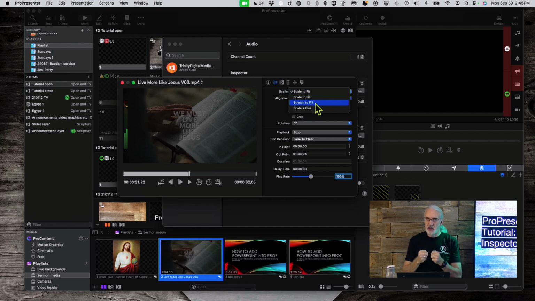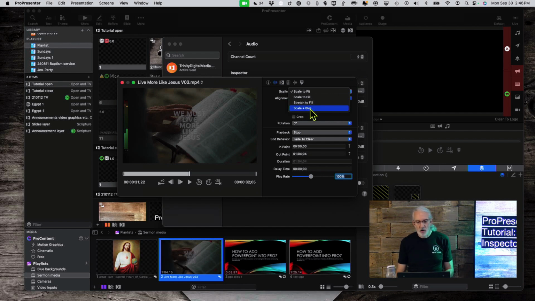Stretch to fill, if it's an abstract background or abstract piece of an image, you could stretch it to where it will fill it. I wouldn't do that with anything that is in the real world unless it's almost filling. Because in this case, this image of Jesus, if we applied that, it would make it look like Jesus just gained a lot of weight. So not helpful at all.